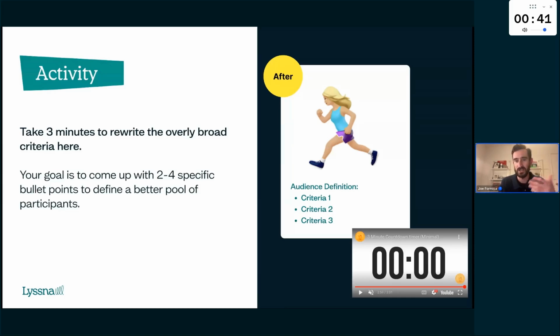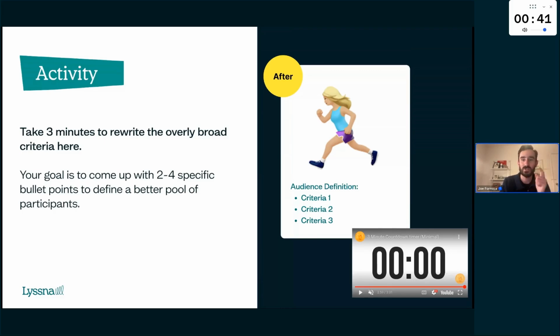Yeah, Luke got a couple of these. They run more than X times a week. Use tech to help you with your running. Good. Successfully finished a marathon with experience training for a marathon in the past year. Jelen, that's an excellent one right there. And Gladys said people who are planning to run their first marathon during the next year or have completed their first marathon in the past year.